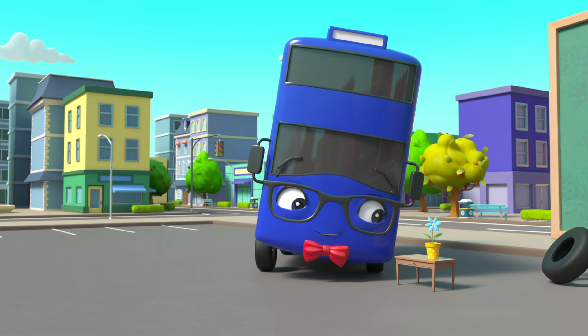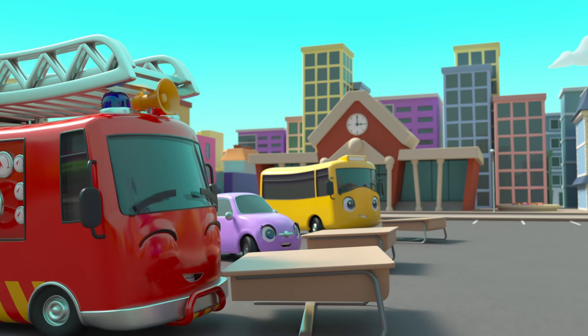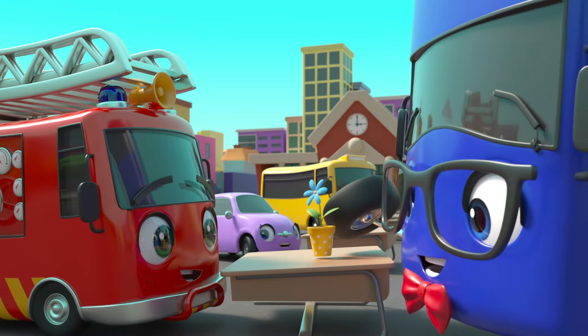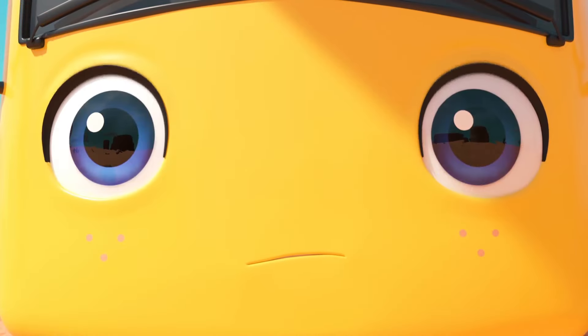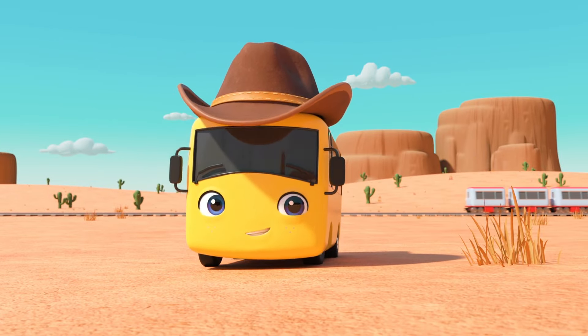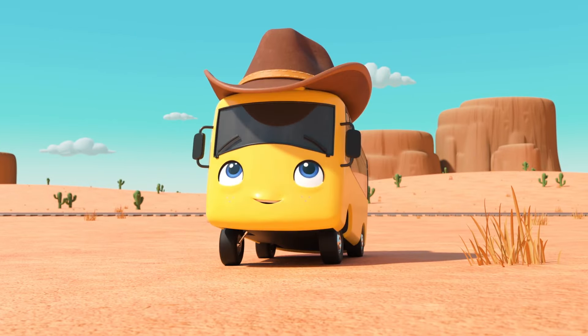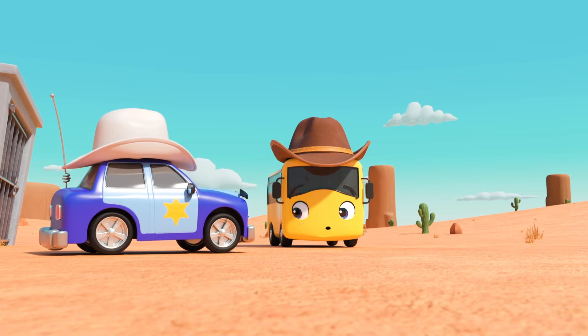Everyone is really impressed with its lovely new pot — good job, Buster! Now it's Ash's turn to take care of it. Hey there, Buster! Oh wow, look at that — you're in the Wild West! And check out your cowboy hat! That must be the sheriff with his shiny gold star!